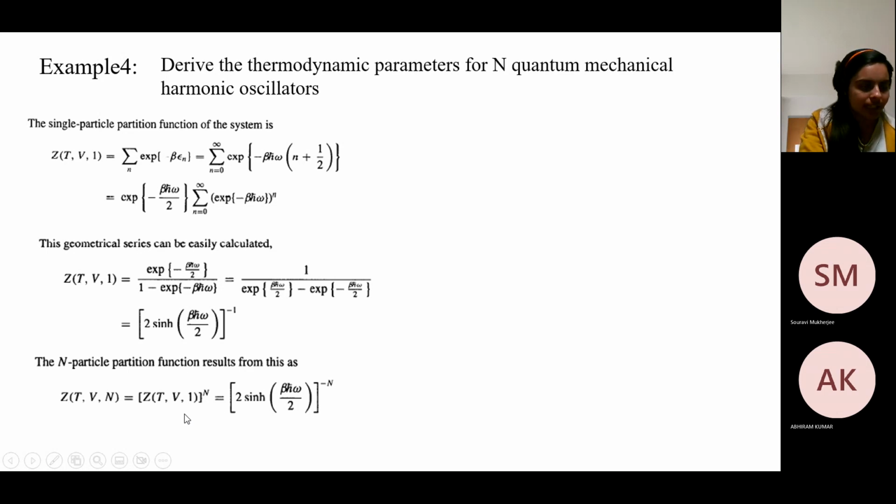The 1 by n factorial factor comes because of distinguishability and indistinguishability, which is the Gibbs factor. It comes into the calculation of the microstates when you are defining the partition function, in order to include the number of microstates. Correct? Both are different concepts. Is this clear? Yes, yes.